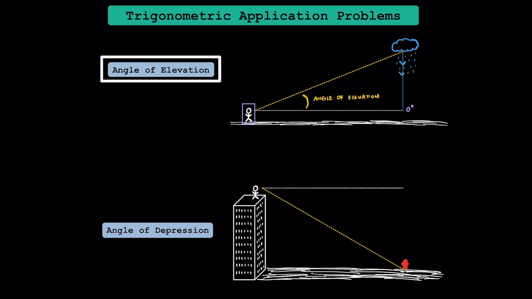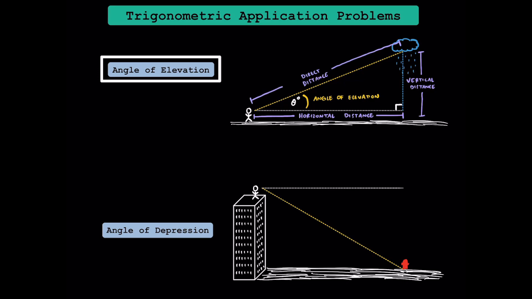Drawing an additional line from the cloud down to the ground below, we can create a right triangle. Right here is our right angle. Here I'm going to use theta as a variable for our angle measure. This represents our horizontal distance, here's our vertical distance, and here's our direct distance from the person to the cloud. Once we can form a right triangle, we can use trigonometric functions like sine, cosine, or tangent to solve word problems.